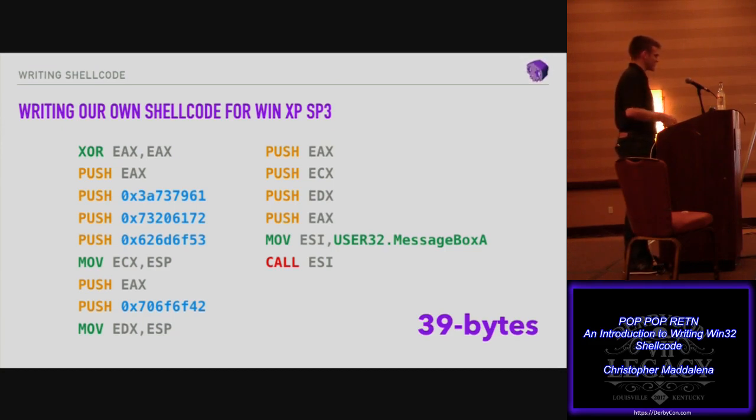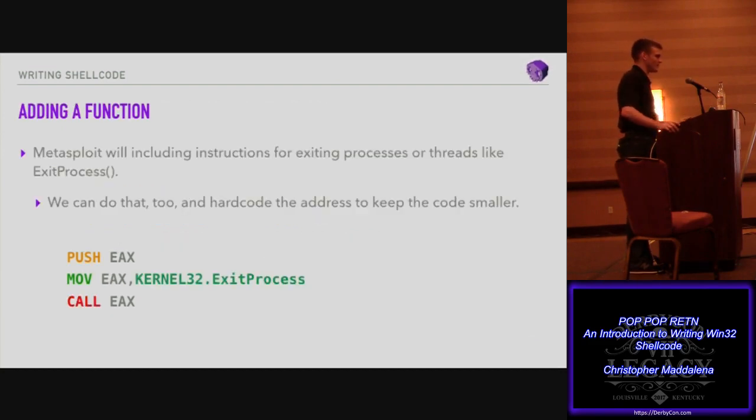One of the things it'll do, especially if you've ever used a Metasploit module, you might have noticed that exit function parameter you can set. What that does is you can tell it to call exit process, call exit function, or call exit thread. So we'll call exit process. And what this does is it just tells Windows, hey, we're going to close down now, and everything is fine, where there was no problem encountered. So we're just going to say we want to call exit process with a 0.